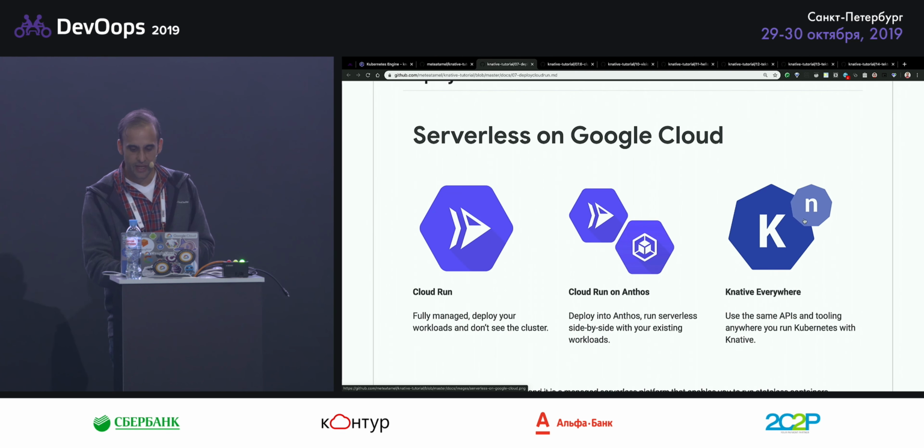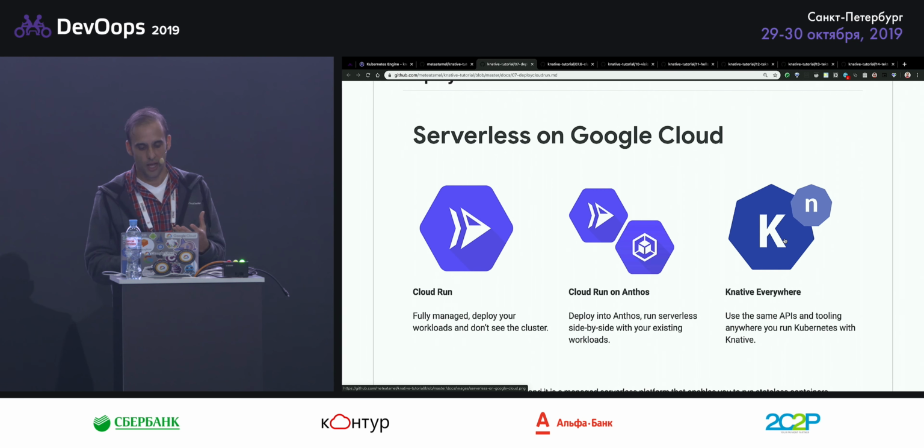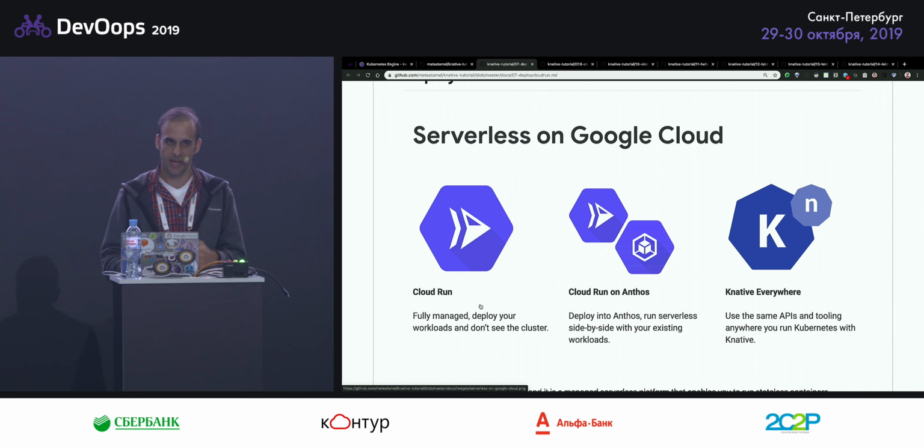So everything I show you so far is Knative on Kubernetes. So every time you have Kubernetes, you install Knative serving, you will have all of these features. But if you're running on Google Cloud, there's something called Cloud Run, which is the managed version of Knative. It's based on Knative. It works the same way, except it's much easier. So I just want to show you a quick demo of Cloud Run so that you get an idea of how it works and how is it different from Knative.